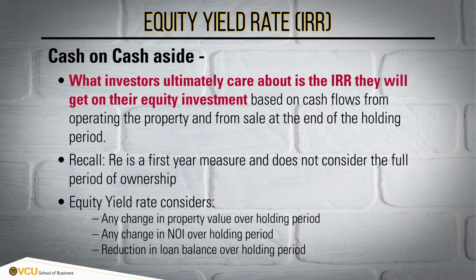The main reason why, of course, is that if you're an investor, your primary interest is the IRR. The equity return, the cash on cash, even though it's important, is still just a first year measure. Okay? Of course, we want to see what happens during the whole period of ownership, which will include potential increases in property value. There's a change in NOI that I have projected in here at the end of the 5 years because of lease changes. And because it's an amortizing loan, we're actually paying down the loan balance and reducing it during the holding period as well.